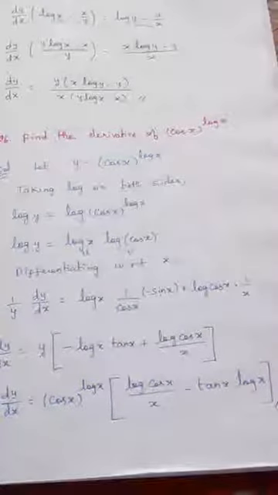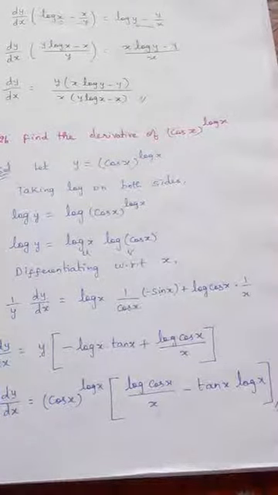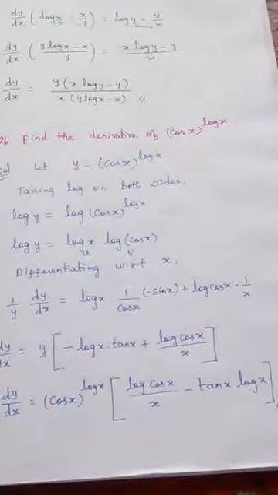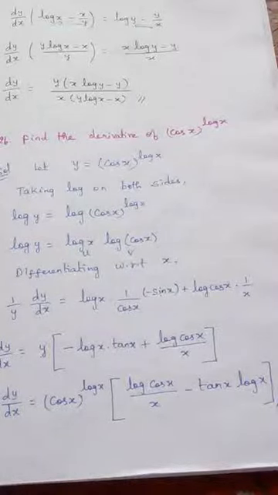Hope you understand all the sums. These final 4 sums are of the same type. What? Base and power are both functions. So how do we do it? Take log on both sides, bring the power to the front, and then start the differentiation. Use appropriate formulas and get the answer for dy by dx. Find the derivative means in all the problems we are trying to find the value of dy by dx, right? Hope you understand. These are all important problems. So write and practice. Thank you, children.